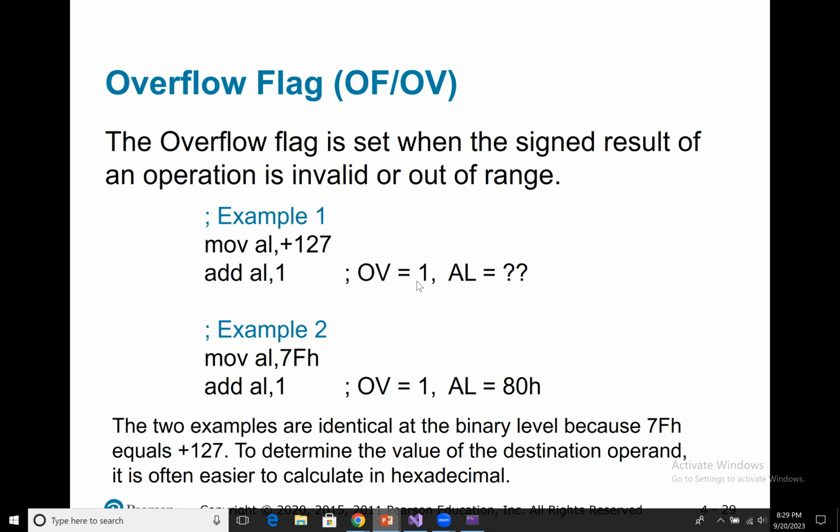The max integer is 127. This example is exactly like this one, except this is done in hexadecimal. 7F is 127 in hexadecimal. So when we add 1, we get overflow, the overflow flag is set to 1, and our register holds 80 hexadecimal.